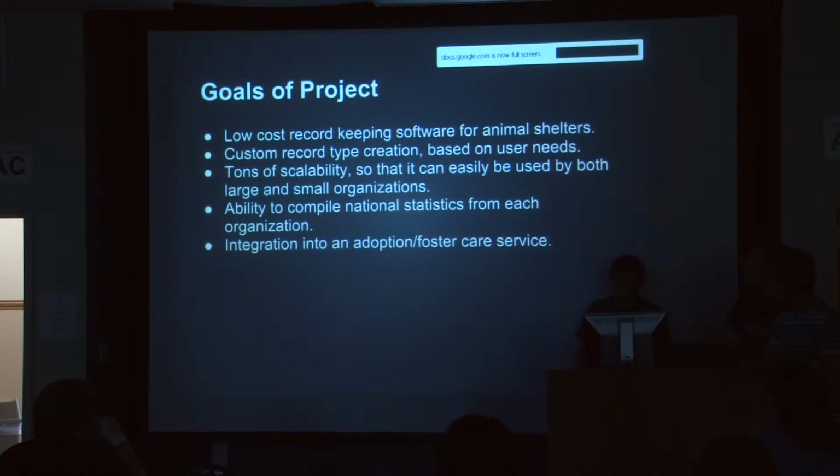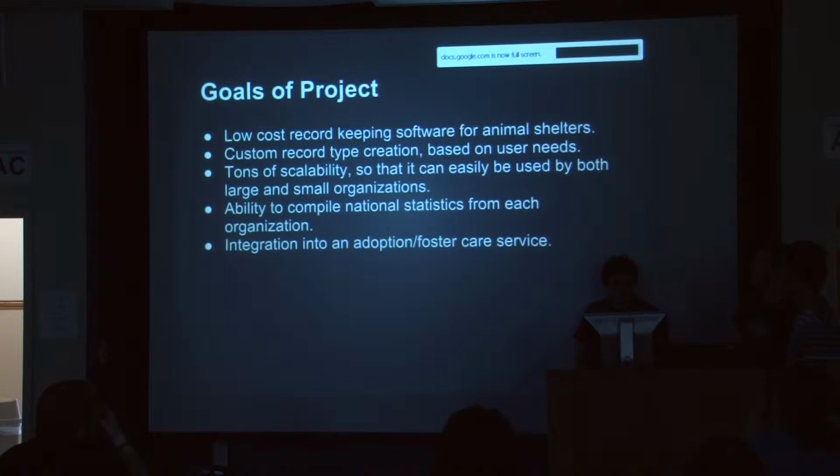Some of our goals here is that we're trying to keep low cost because currently animal shelters have software like this, but it's really expensive. They have to pay $1,000 a year to get the license again and get your server up and stuff like that. And we want to make it really user friendly so that if, say, this animal shelter has some specific record that they want to create, but we don't have it as a template, they can make their own style that they can save on their database.